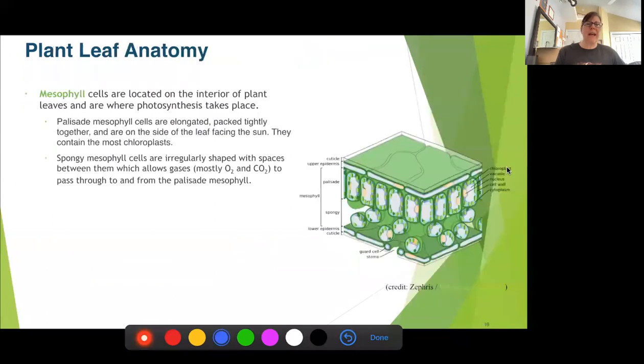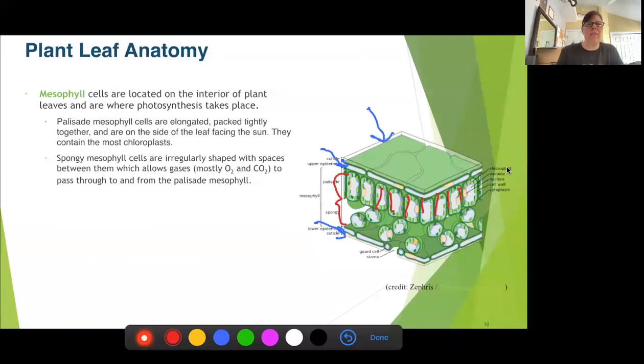Here's some plant anatomy, and we went through this in the lab, or we will be going through this in the lab. This is a cross section of a leaf. On top you've got this waxy layer that helps to prevent dehydration. Then we have our upper and lower epidermis. In the middle is the mesophyll. We have 2 types of cells in the middle. We have our palisade cells, which look kind of like the columns of a palace. They help to provide some structural support.